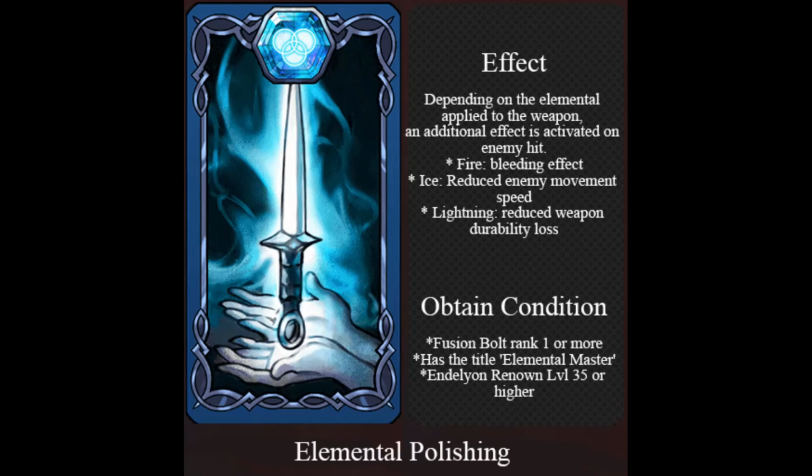Fire elementals give you a bleeding effect similar to Smash. Ice is just the Ice Bolt effect, which you could activate now with a weapon instead of an Ice Bolt. And Lightning reduces the durability consumption of your weapon by, I believe, up to about half or slightly more than half. So Lightning could be useful and Fire could be useful. Ice, not so much, but it remains to be seen.